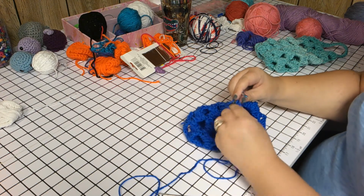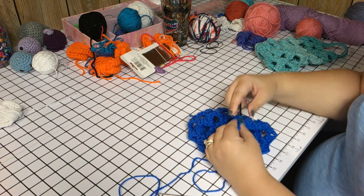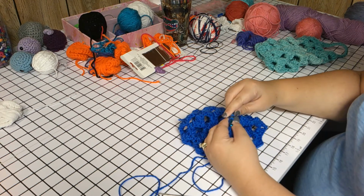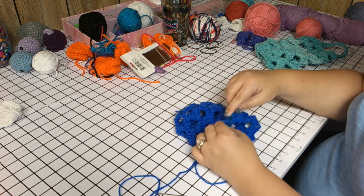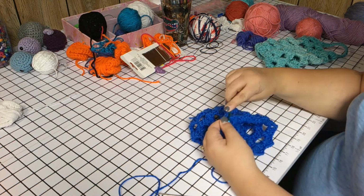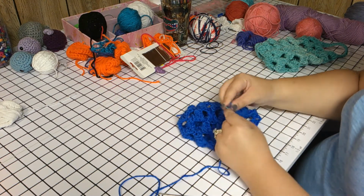Now what we're going to do is insert our hook into that same space and do a slip stitch, because we're going to slip stitch back over to the chain 2 space. So go over into your next space, insert the hook, grab the yarn and pull it through, insert into your chain 2 space, pull up a loop, grab that yarn and pull it through the loop on your hook, chain 1, and then we're going to make a single crochet. So insert your hook, pull up that loop, yarn over and loop through both.